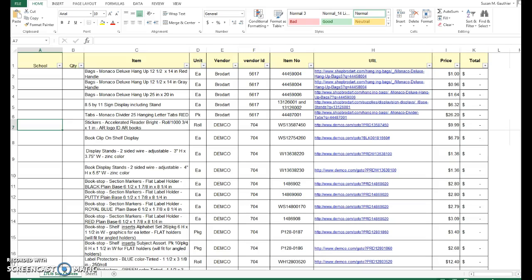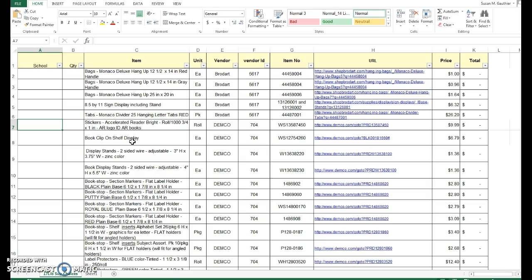Okay, so I've opened my supply order list and it's in Excel. And so what you're going to need to do is figure out what you want to purchase. There are URLs. All the URLs should work. If not, you can always go to the vendor and search for the item number or even for the item itself to see exactly what it looks like. You want to make sure you're not buying rubber bands that are too large or the wrong color ink pen or what have you.